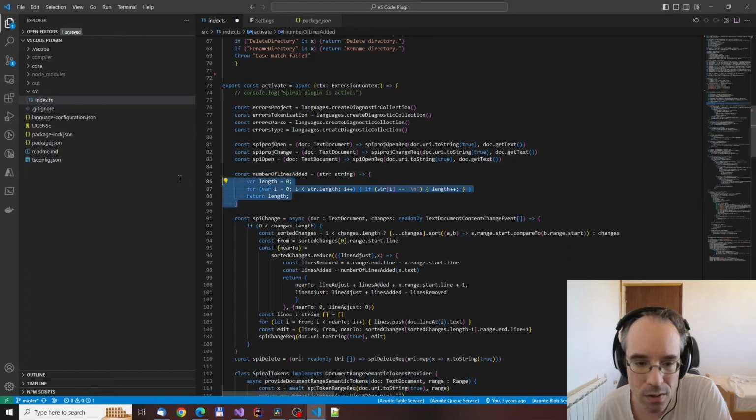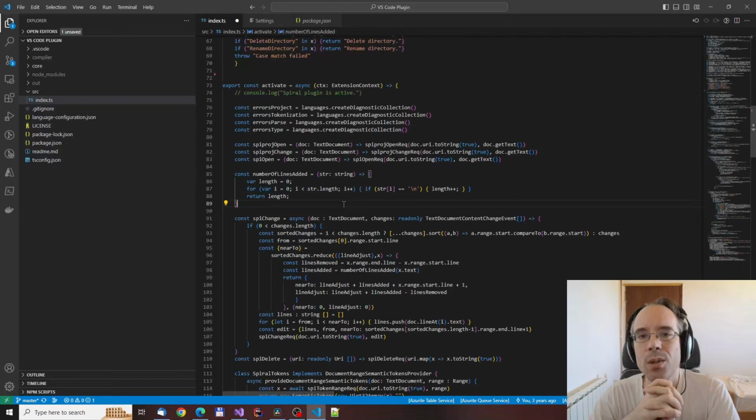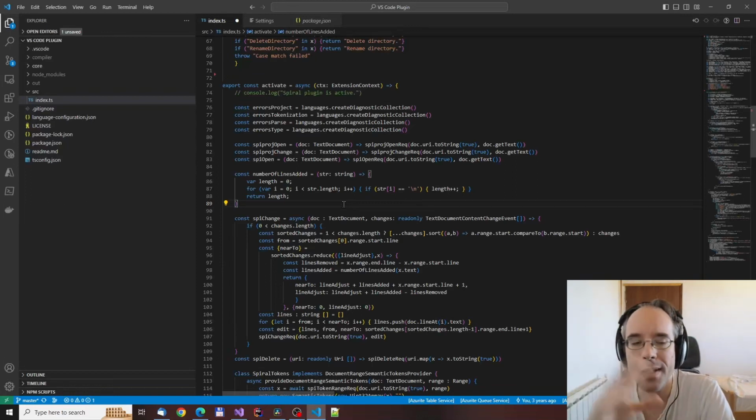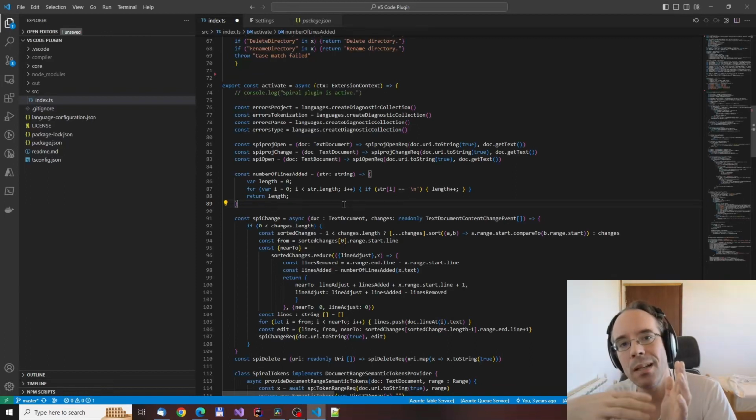These are just some utility functions. In Spiral, I don't actually apply the changes inside the tokenizer indirectly. Inside the tokenizer, I also duplicate everything that is going on in the editor, but I do it on a line-by-line basis, because that way it is easier.